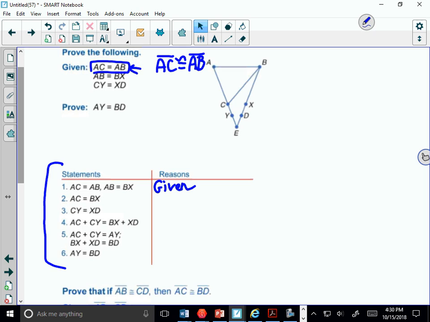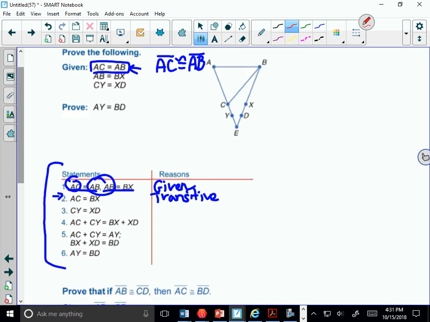Okay. The next thing that I'm going to say, though, it says AC equals BX. Well, why do I actually know that? We have talked about this a little bit. It is called the transitive property, and it is on one of those first pages of notes. It's on the very first page at the bottom, the transitive property of congruence. That basically says if I've got AC equal to AB and AB is equal to BX, I can get rid of that AB in the middle and say, okay, those other two things are equal to each other as well. So I'm going to say AC equals BX, reason being transitive property.